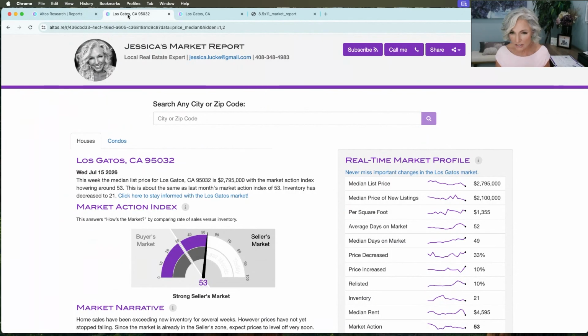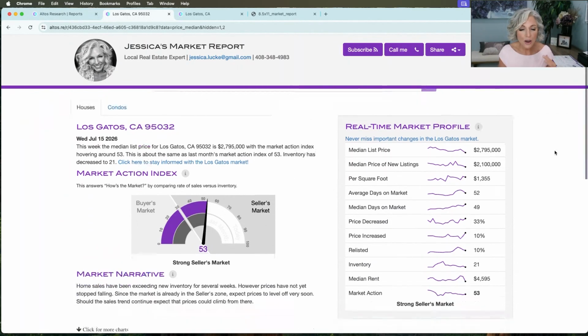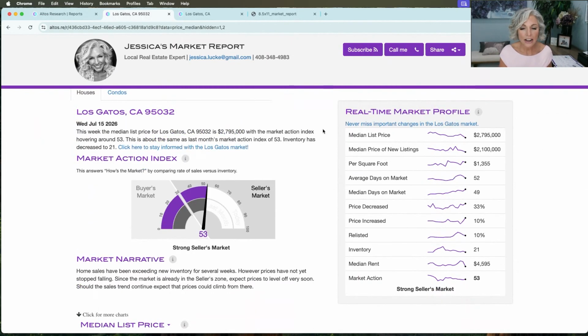So as we're looking at this, you'll see that you have three components that make up this report, three sections. The first section here answers the question, is it a buyer's market or a seller's market, and how much so? How does the market compare to this time last month? This is a summary of how's the market for the area of interest that we're looking at. So every report that you have, whether it be county, city, or zip code specific, they're all going to feel the same minus the actual data, right? So summary of how's the market.